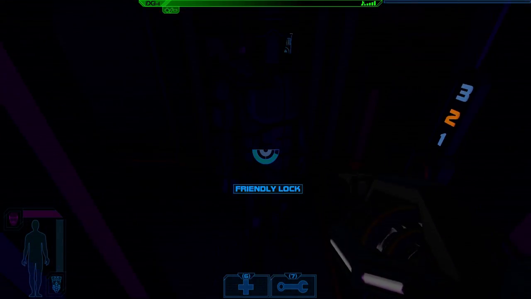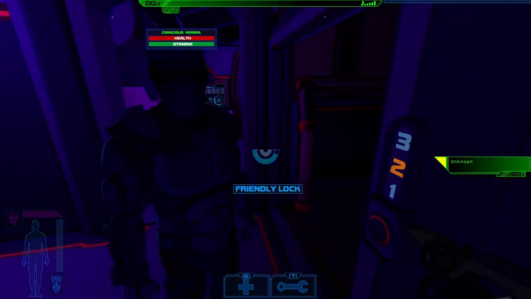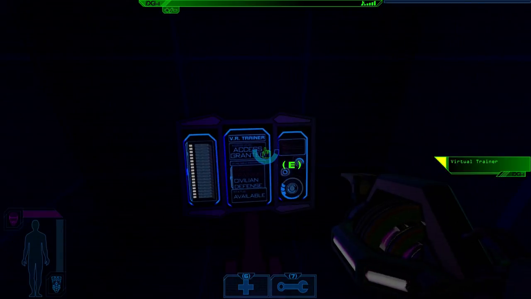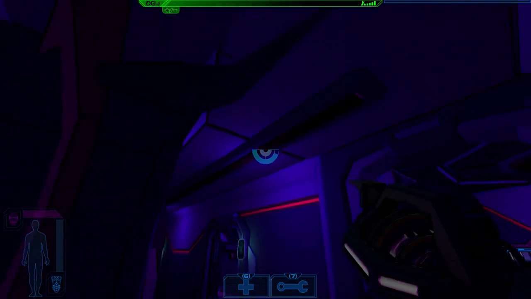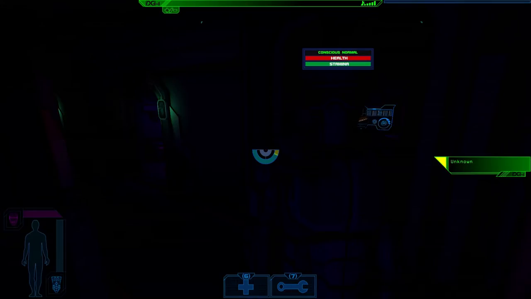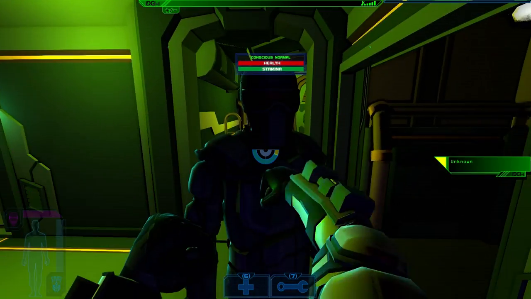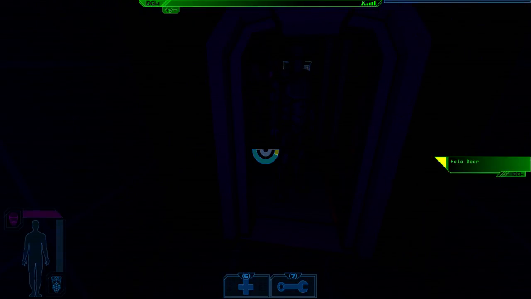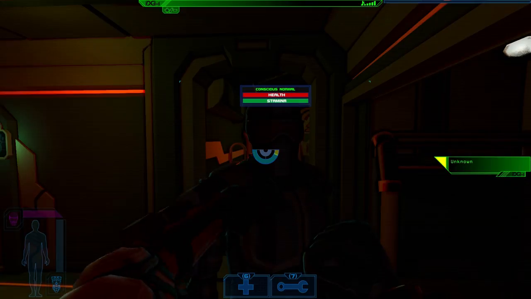Wait a minute. I can't knock him unconscious. What do I do then? Do I go back into the training? Do I punch him? Okay, bye. Virtual trainer not accessible due to signal tampering. I can't talk to him. I can't punch him.